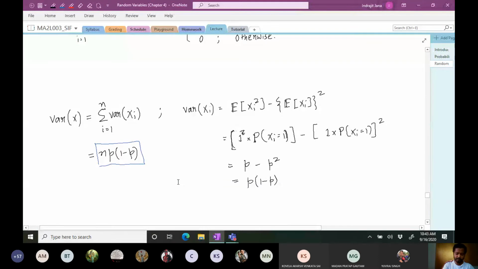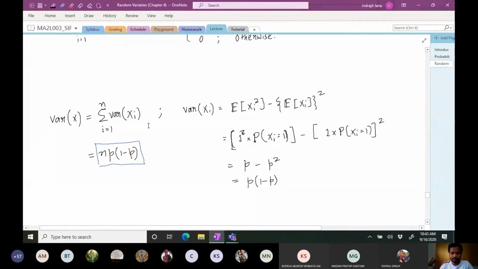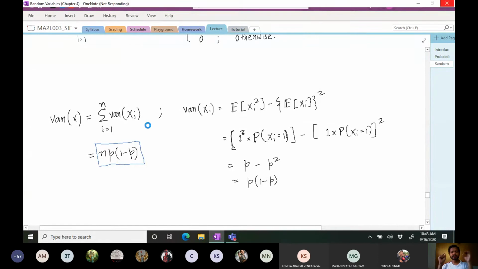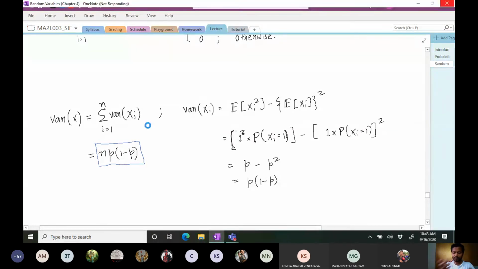So if you pick balls without replacement, which means you are not replacing back to the urn, you get dependent trials. And if you get dependent trials, you cannot use the sum of the variance formula. You have to have the covariance term. See, I explained that if you have dependent trials, you have covariance. Covariance vanishes when you have independent trials. Right? If you have independent trials, the covariance is 0. And independent trials are with replacement. So you pick a ball. So an urn contains 10 balls. 4 of them are red, 6 of them are white. You pick a ball, you see the color, and put it back to the urn. Now, once you put it back to the urn, when you are going to pick the second time, the urn has the same status as the first time. Right?